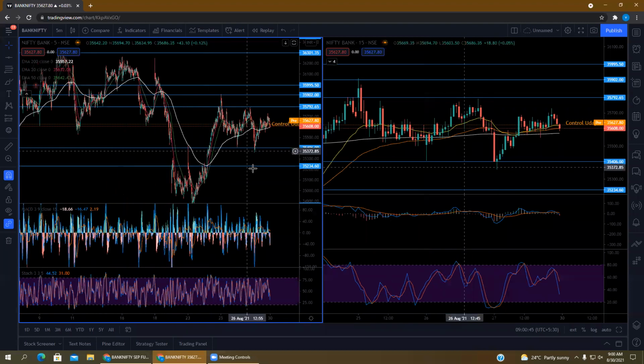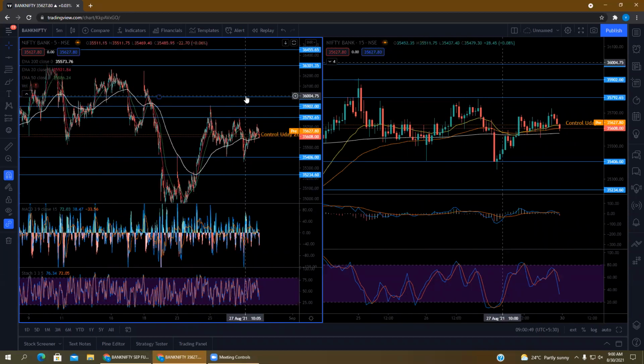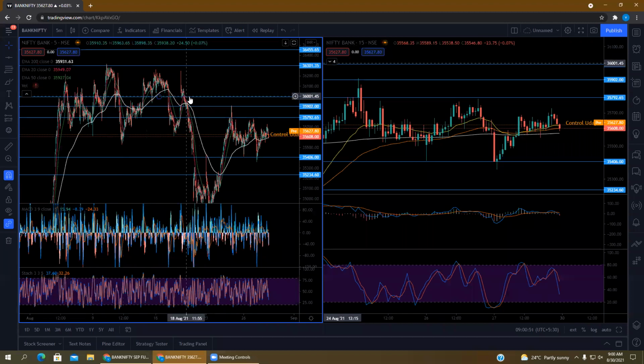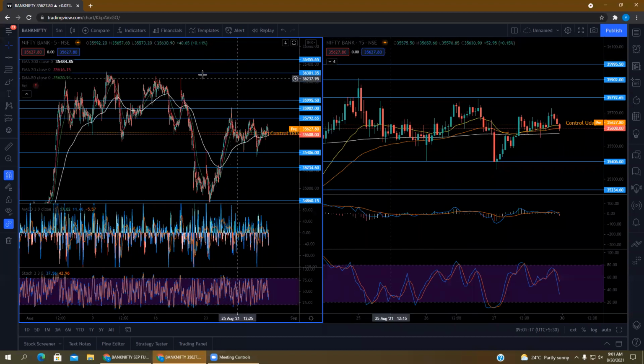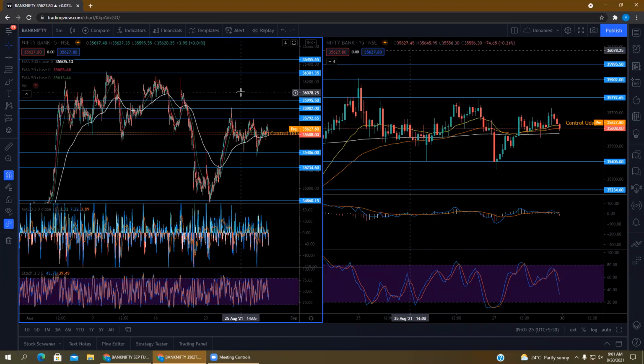On the upside, 36,000 is a psychological level, so that is a resistance for me. Apart from that, this zone has been a resistance again and again, with price bouncing down repeatedly from this level. 36,300 is the highest level of this zone, so I'm looking for a resistance somewhere here. It can take resistance anywhere here, maybe 36,200 or 36,100 or 36,250. But this is the zone where I'll be cautious and will try to only scalp. I will not hold on for a momentum trade. So this is what I'm looking for based on the levels.